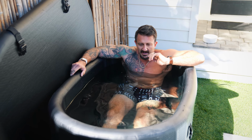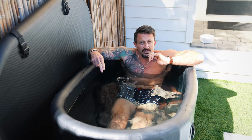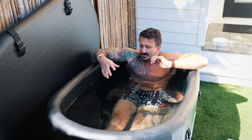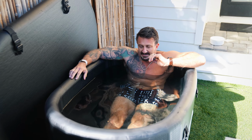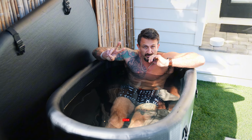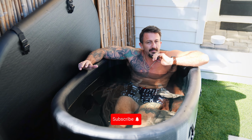My legs don't have to bend, I'm not cramped up. 2 of us can fit in here, no problem. And I'm submerged right up to the top of my chest and my shoulders. So if I put my arms in, they would get underneath for sure. I could easily dunk myself and get a whole bit underneath. So I'm impressed. This size is perfect for 2, for couples, or for bigger people as well.